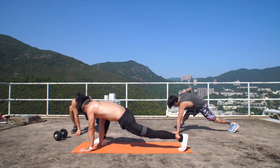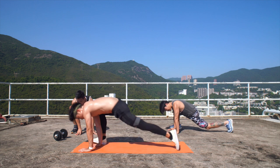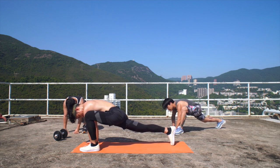Right leg forward. And you can bring your left knee on the floor, or you can straighten your left leg. Put your hands on the floor. Just stretch out right now, your left hip flexor. You might feel a little bit of stretching in the back of the bent leg. So left leg forward, you might feel it a little bit in the left butt.